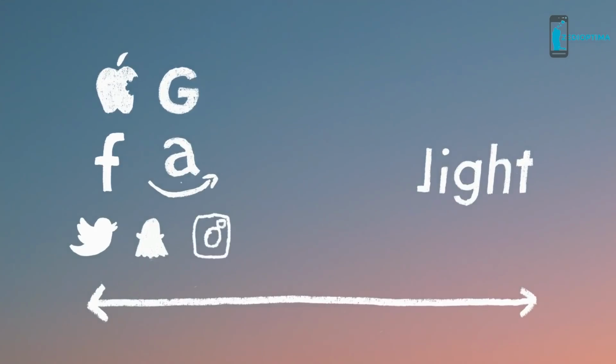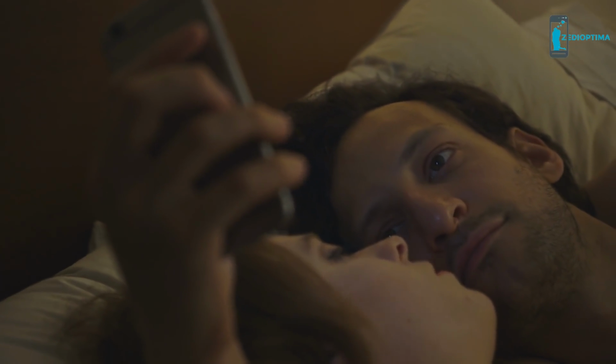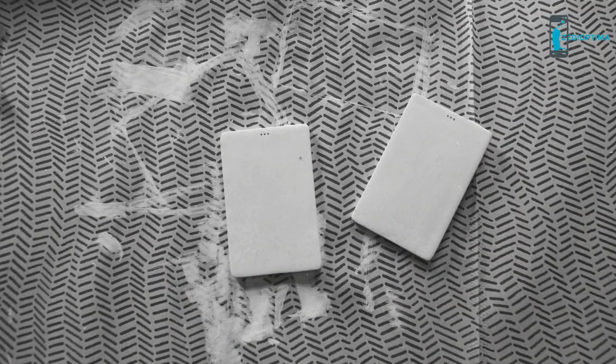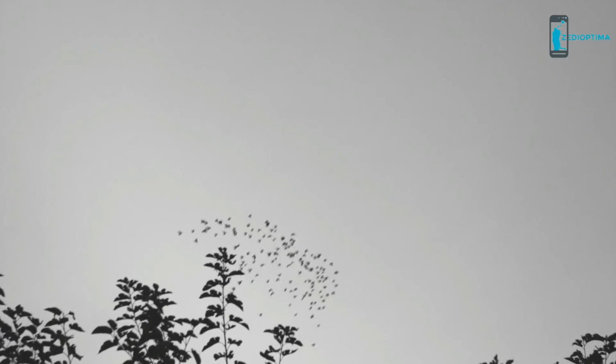Light was born as a refreshing alternative to the tech monopolies. We don't want to be made to feel that we're not enough. We believe objects can empower us, can help us appreciate our lives even more. We are humans, and we're taking back our lives.